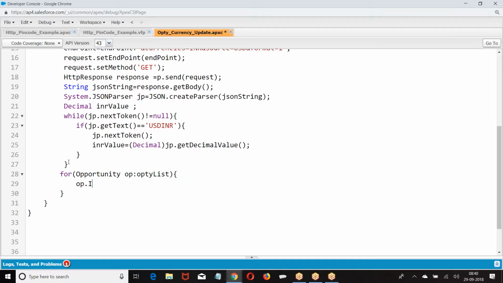OP dot amount into the value, then update.